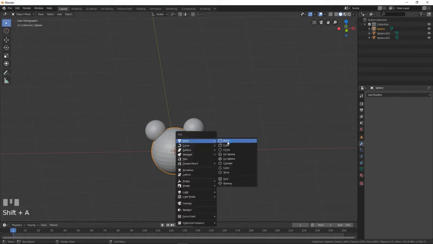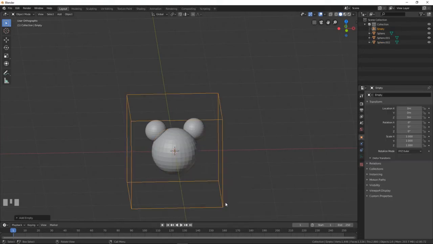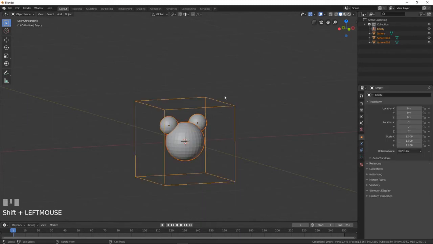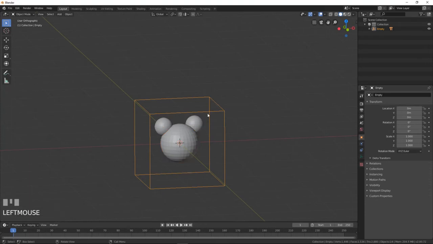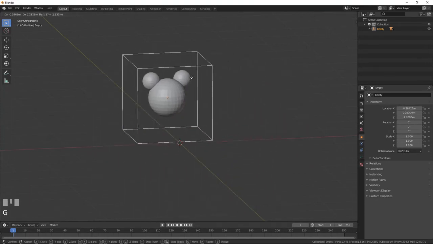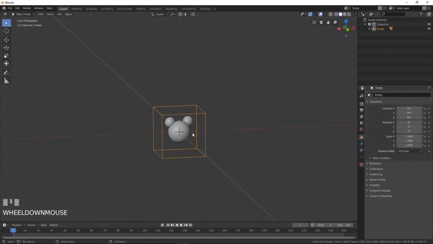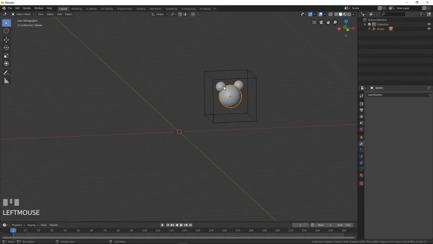But if I parent everything to an empty, so let's say I take an empty here, and this empty will be a cube, okay? And I will select this one, this one, this one, and that one. If I press Ctrl P, I can parent my objects to the last object selected. And like this, now if I take my empty and move it, everyone will follow, but I can still take them separately and move them. So if I want to move everything, I take the empty and everyone will follow. And if I want to make a bigger ear, for example, it will work. Okay, so this kind of thing is very useful.